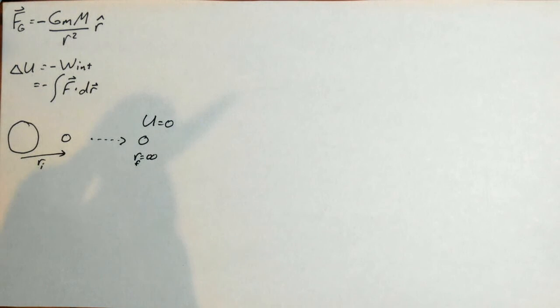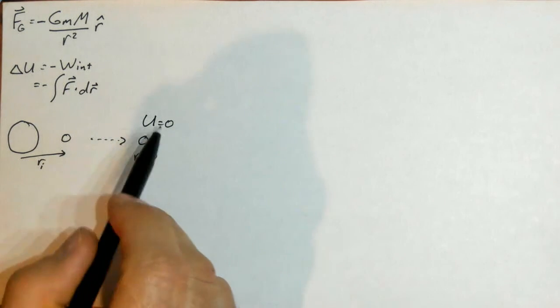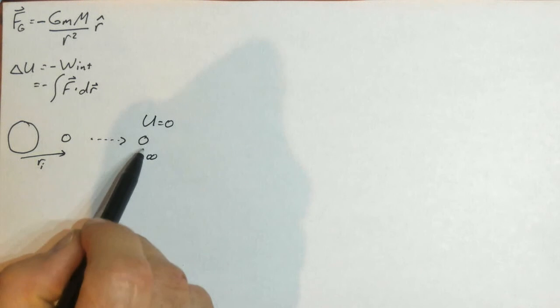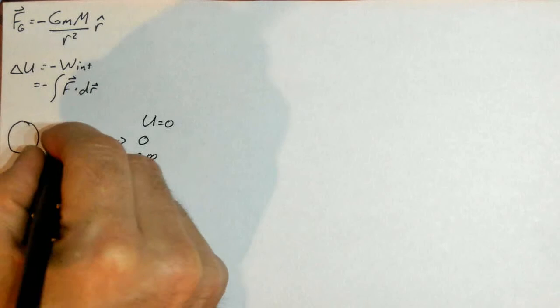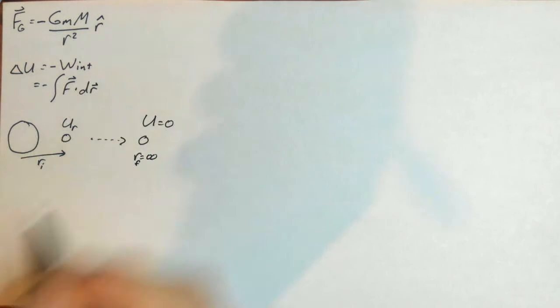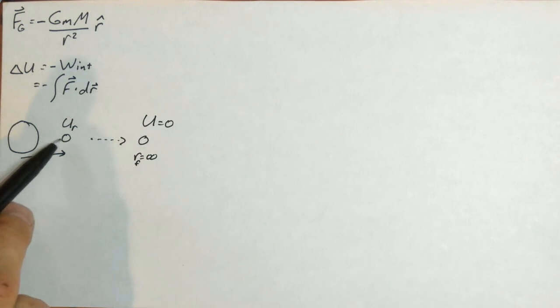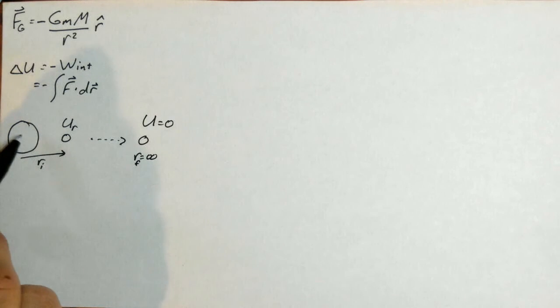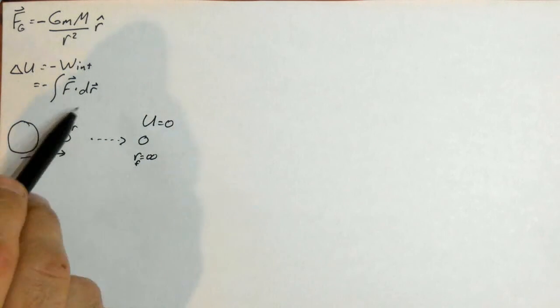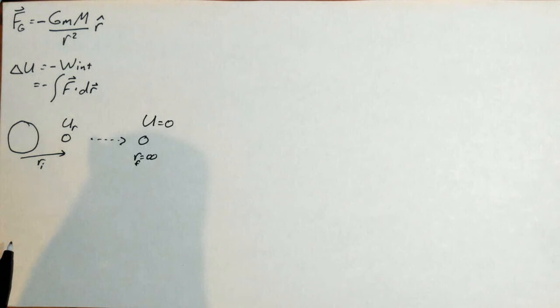Remember, your potential energy zero is your choice. I'm going to say the potential energy at this position far away is zero. Okay, well, what would be the potential energy here? What is the potential energy at this distance? And I'm going to leave it as r without a subscript, because once we solve for it, we can change whatever r it is. So we can figure out what is the potential energy when you're a certain distance away from this object.